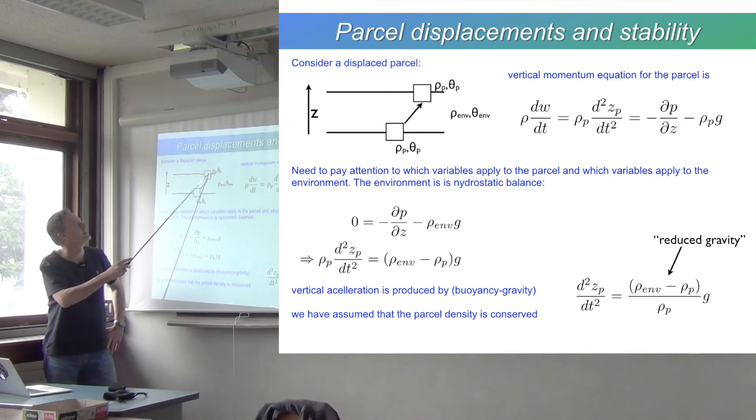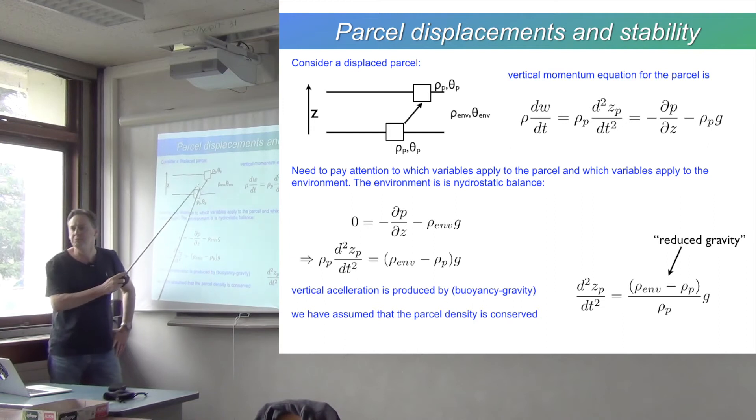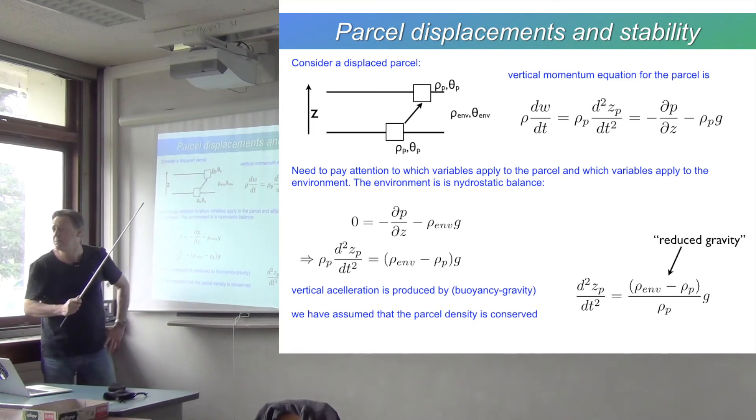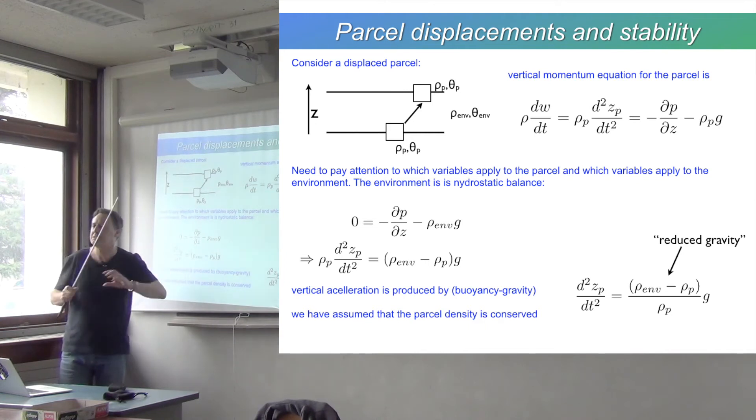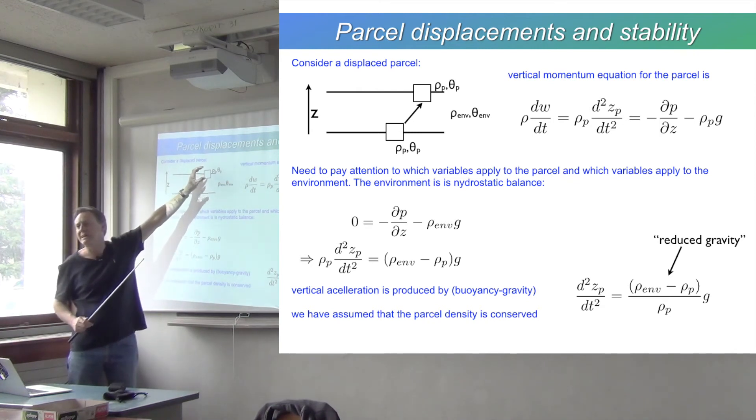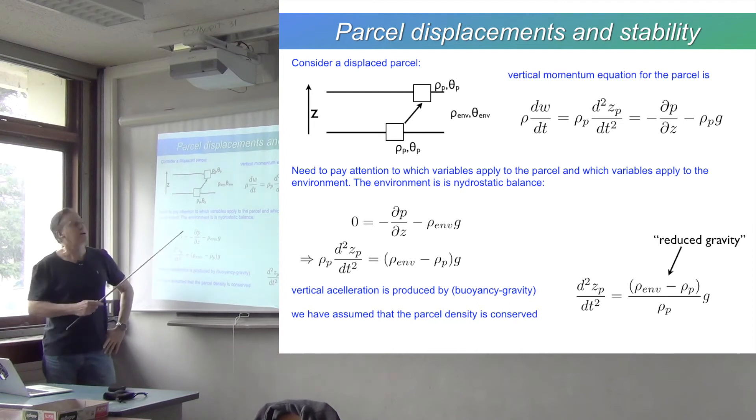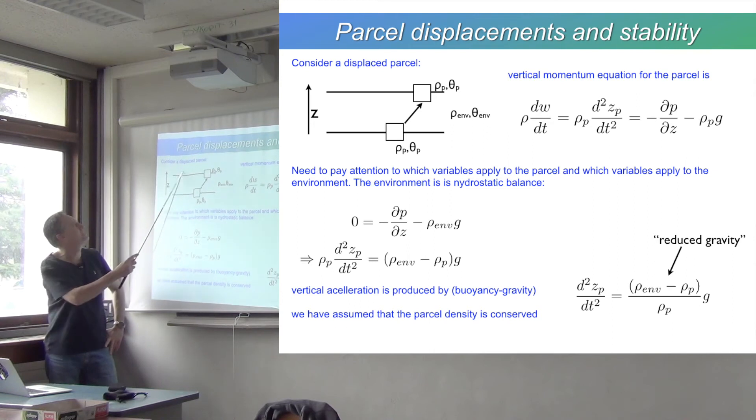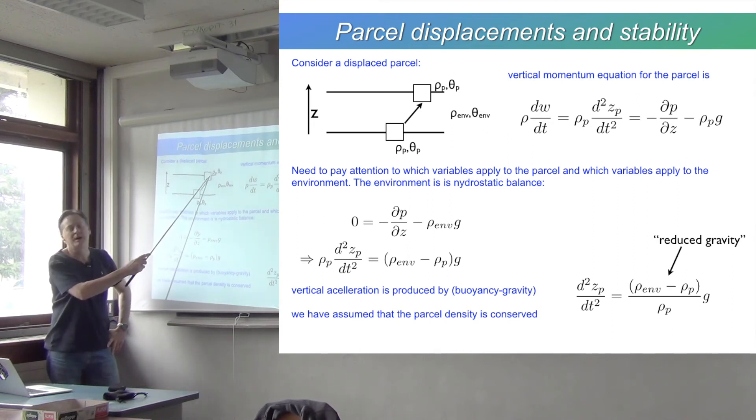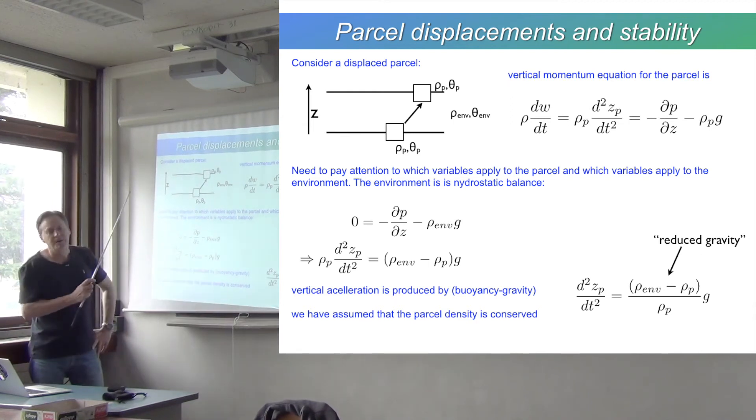We're going to apply that now to a situation where you have imbalance. We have a parcel of water, and now not only is pressure changing with depth but so is the density—we have a stratified fluid. This parcel of water, if we move it to another level, will, assuming it doesn't change its density as it moves, which is a pretty good assumption because it takes a while to change the density of something—diffusion is a slow process.